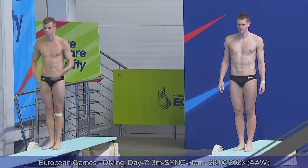Oh, and one of the two divers got completely lost. Here, Grigorios on screen right now. You see him on the right side. He started his twist and then grabbed his legs. He probably got confused about what he was supposed to do. And he gets in the water feet first, so not completing the dive that he was supposed to do. He's smiling about it. That it happens sometimes.